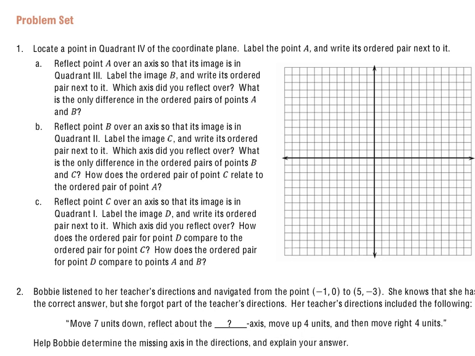So I need to find my quadrants first. I know that quadrant 1 is up here in the top right, quadrant 2 is right next to it, quadrant 3 is the bottom left, and quadrant 4 is the bottom right.